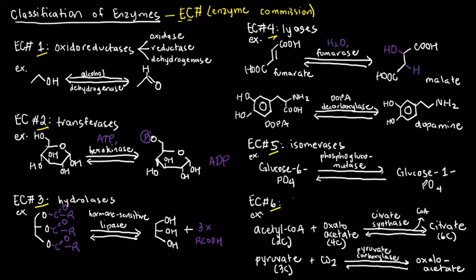Oh, by the way, before we proceed, take note that every time, the suffix of every enzyme is A-S-E or -ase. So, EC number one houses the class of oxidoreductases, which are enzymes that catalyze primarily oxidation and reduction reactions. That's why the suffix of these enzymes are either oxidase or reductase, occasionally dehydrogenase.